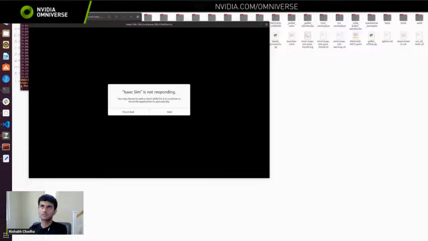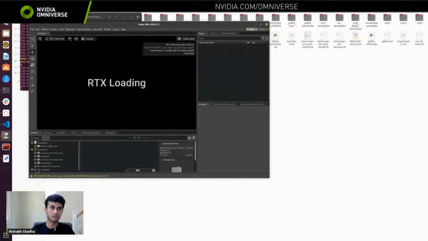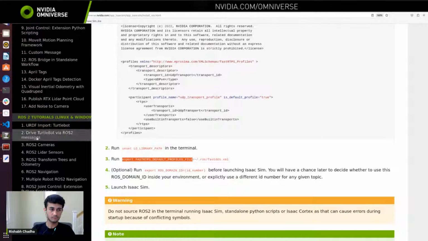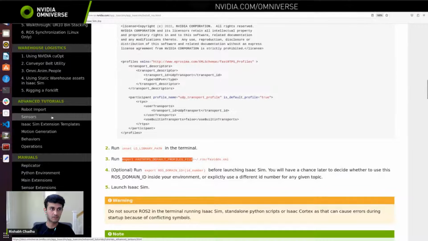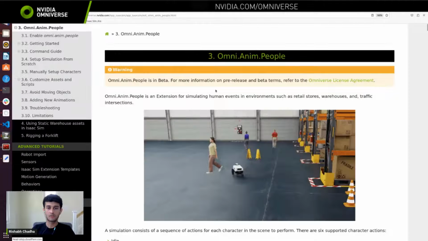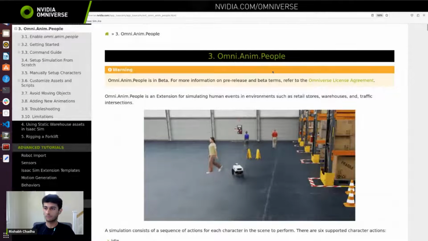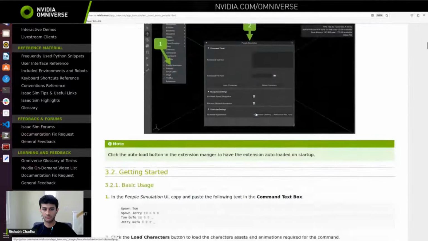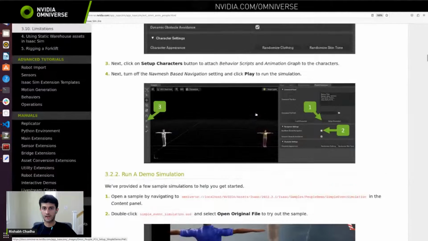Okay, so we do have samples for using human assets with Isaac Sim. Let me open up the documentation right here where you should be able to find that. It's called the people anim extension. Yep, right here. This is the anim people extension, which should be your reference in case you're looking for simulating humans with Isaac Sim, and you can have these human USDs set up in ways which you would want to.